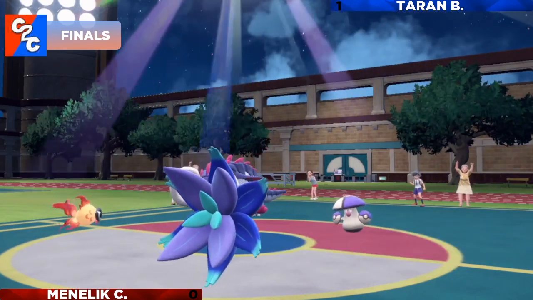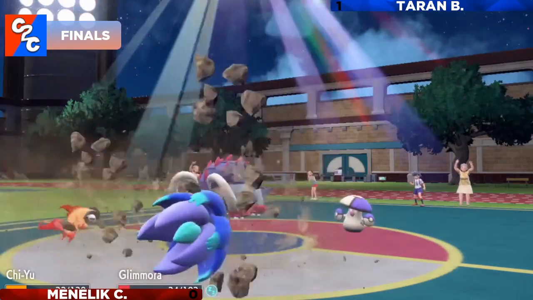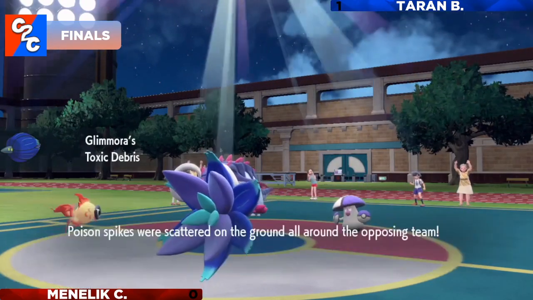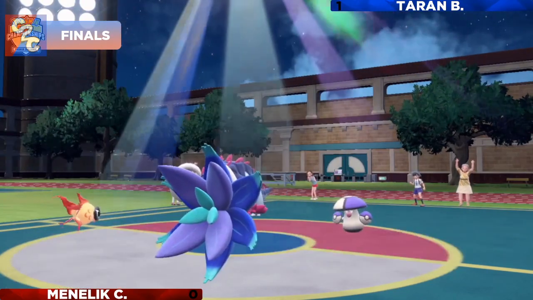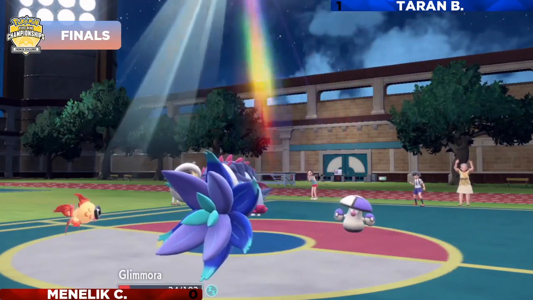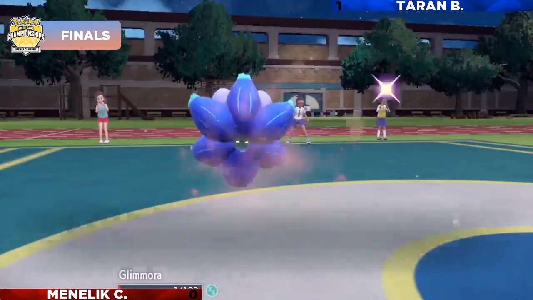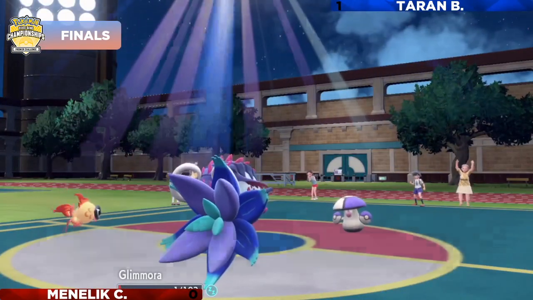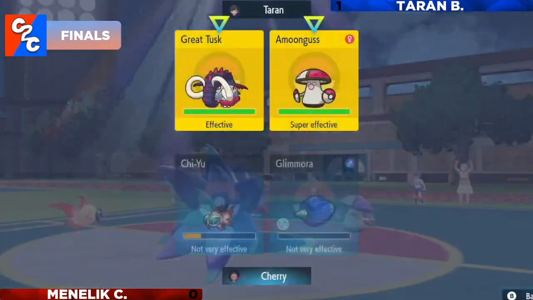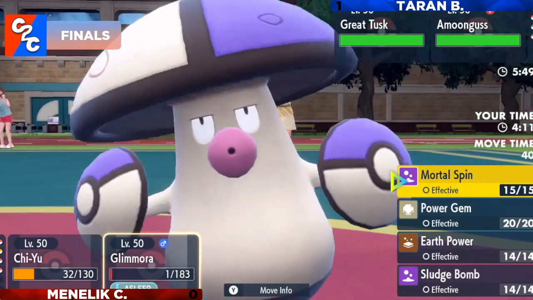But that Glimmora is going to be asleep for this turn. When it does do significant damage, probably meaning Glimmora will faint to the next one. Yeah, so I hope maybe it won't wake up, won't get the chance to do anything. Yeah, fast asleep. And it'd be interesting to see what the Amoonguss does here. It starts to go on the offensive, Pollen Puffing, and it does not get the KO. One HP, even with a critical hit, and it just goes to show Pollen Puff really more of a defensive move than an offensive move.